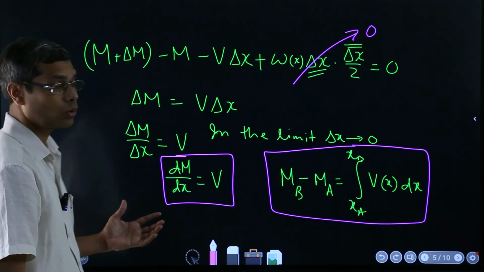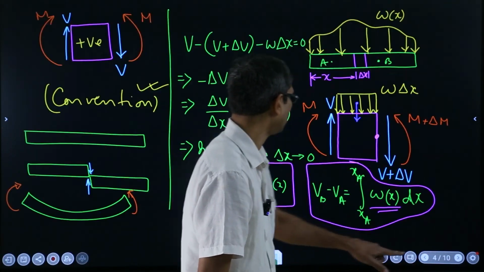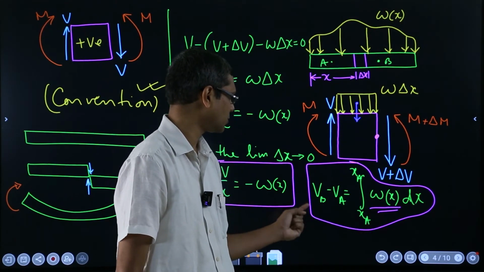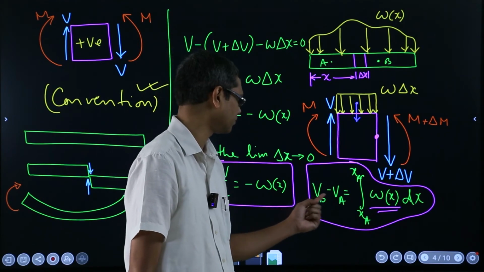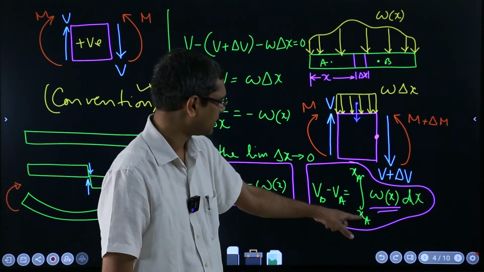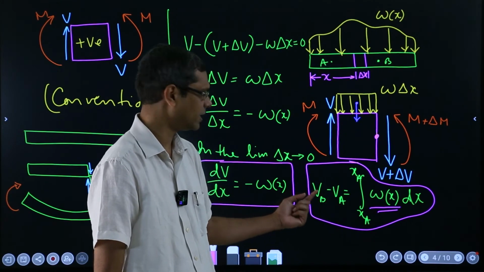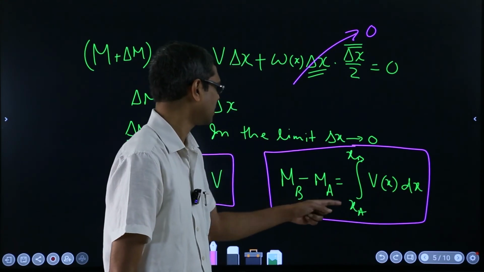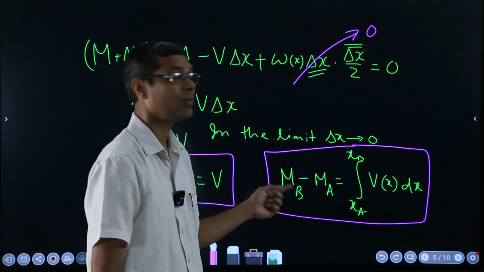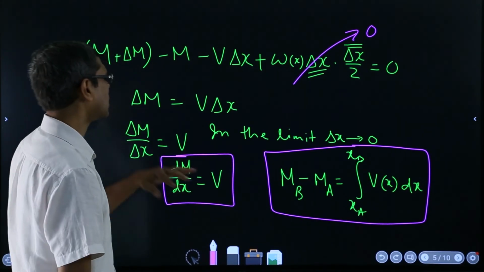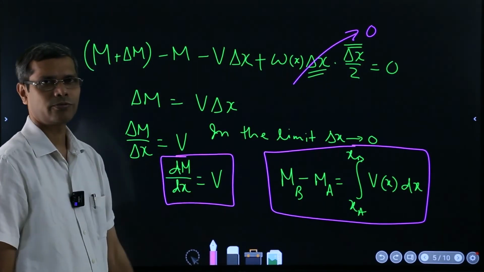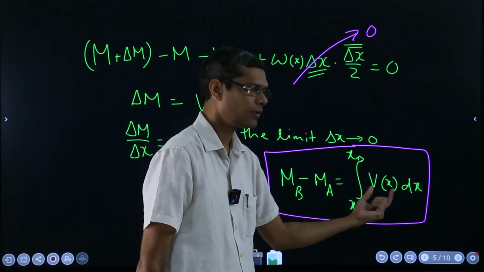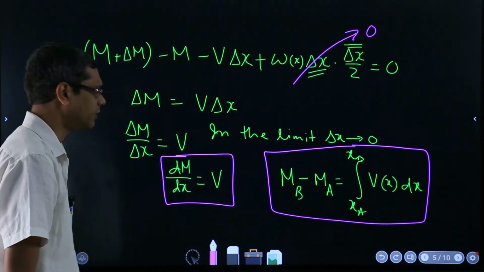So that means if you know the function of weight as a function of x, by doing this you can calculate the function of Vx. If you integrate from 0 to x, you will get V as a function of x, and then if you replace that here, integrating again from 0 to x, you will get M as a function of x. So that's how you can calculate, which will save a lot of effort and time whenever you have a closed form function representing either the w or the V.